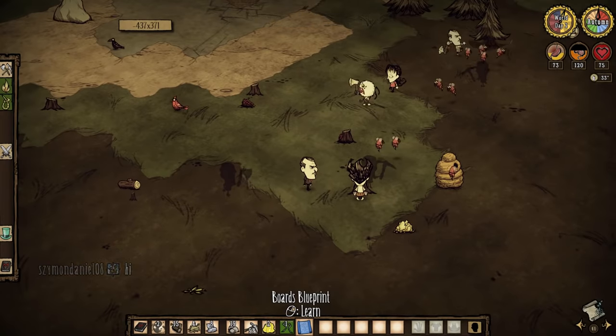We got wood walls from tumbleweed, which could be cool. Is that a bishop head? Absolutely disgusting. Who built that there? Where do we go?